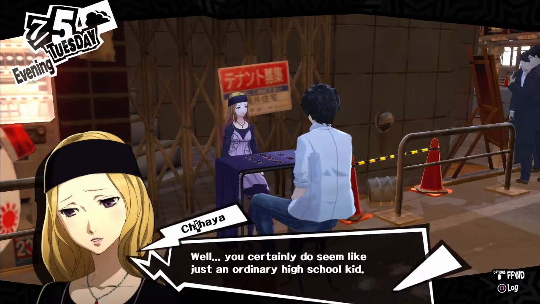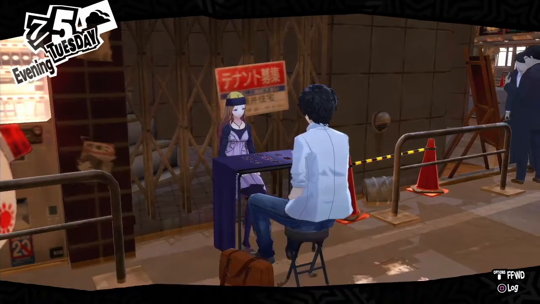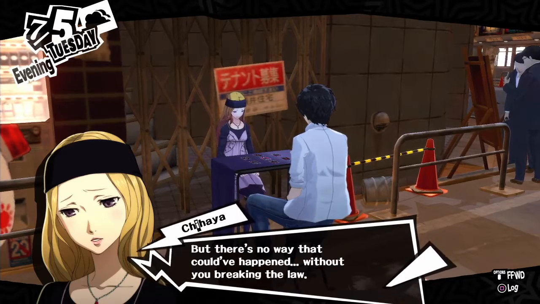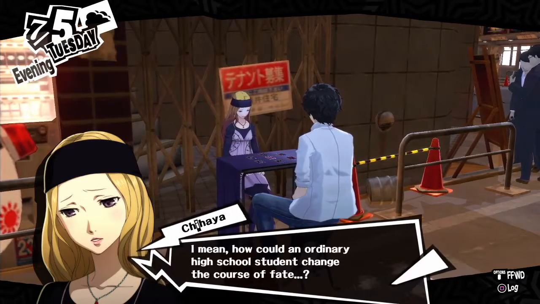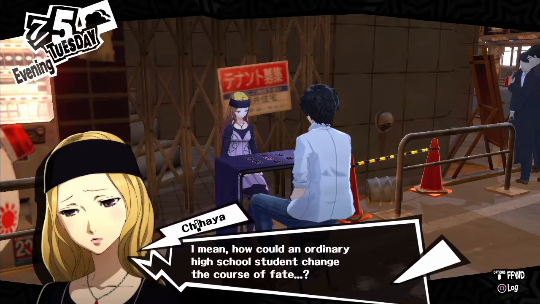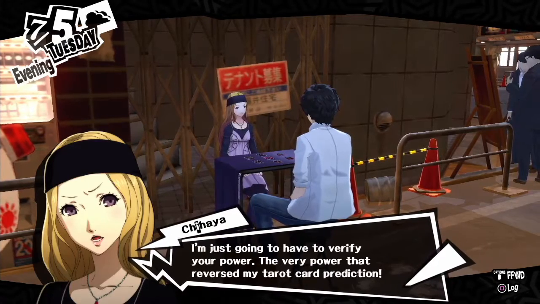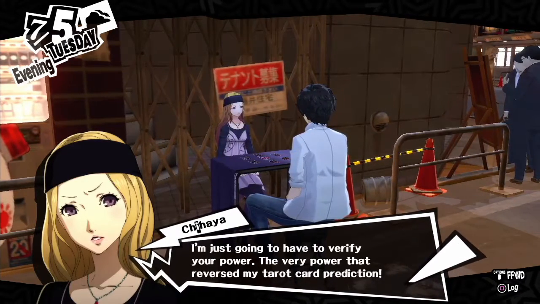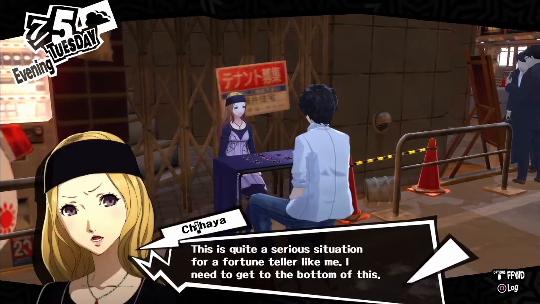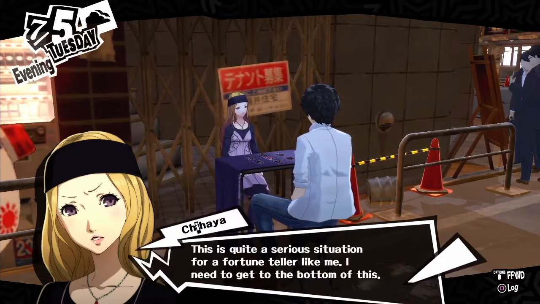Well, you certainly do seem like just an ordinary high school kid. But there's no way that could have happened without you breaking the law. I mean, how could an ordinary high school student change the course of fate? Easy, boys. Fine. I'm just going to have to verify your power. The very power that reversed my tarot card prediction. This is quite a serious situation for a fortune teller like me. I need to get to the bottom of this.